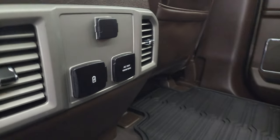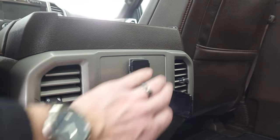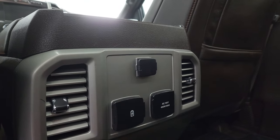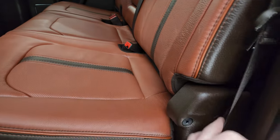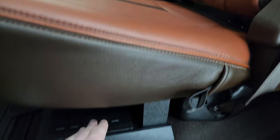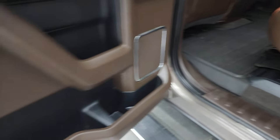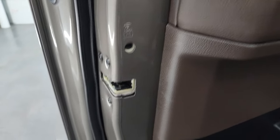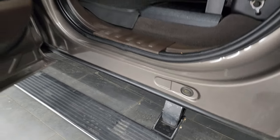Nice flat floor. You also get a 110-volt, 400-watt max plug-in, USB, USB-C, and a 12-volt power point back here. You can lock this seat into place, so when you have that cargo area up, you can lock it and it becomes a lockable storage area. Child safety locks in the back doors, and the inside and bottoms of the doors all look fantastic on this truck.